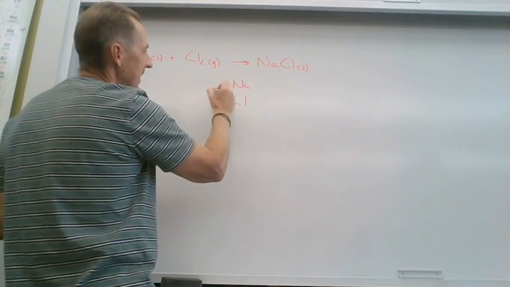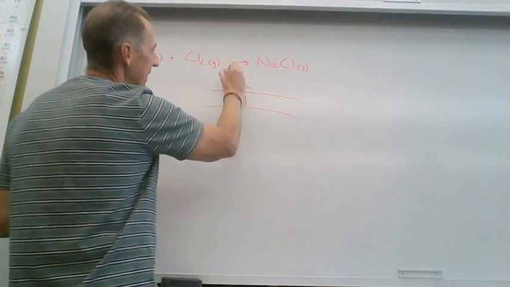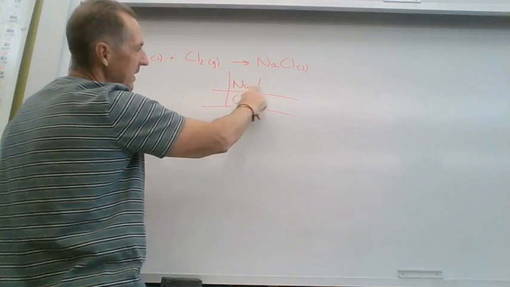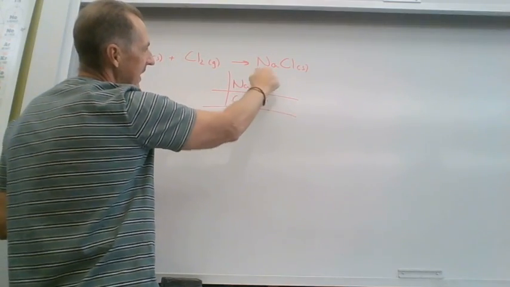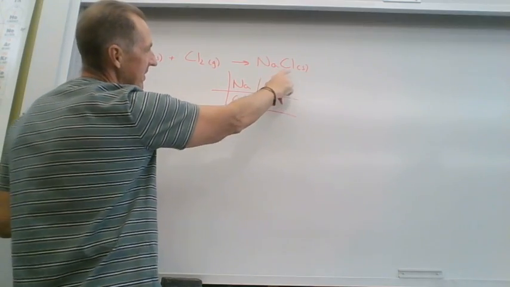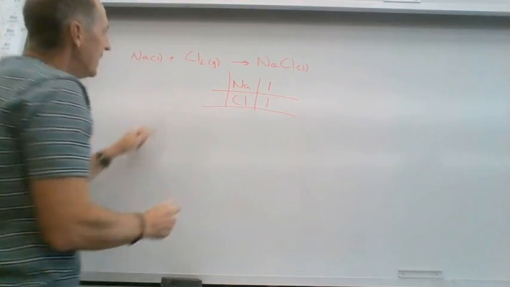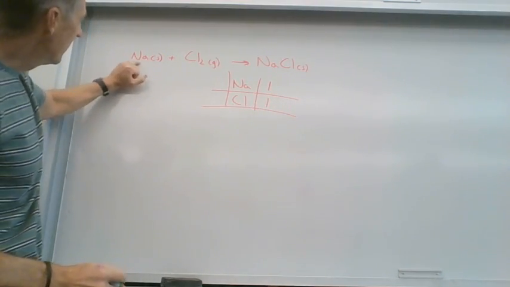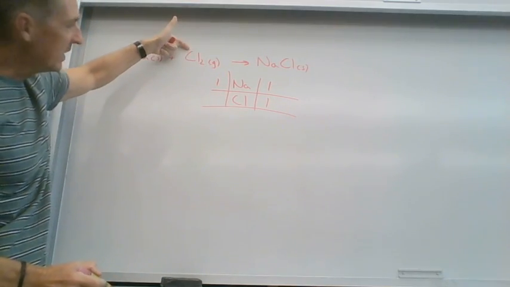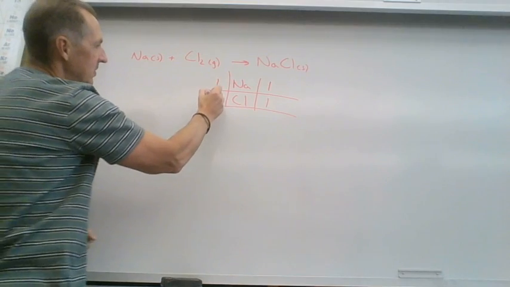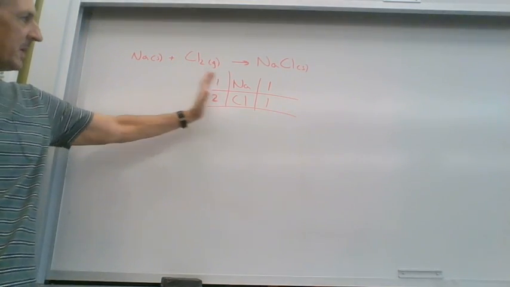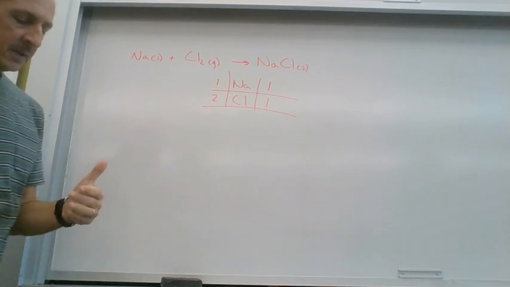And the way I'm going to recommend that you do this is by taking count of all the atoms you're trying to balance and put an arrow or a line here representing your arrow, and then count how many sodium atoms you have on this side of the arrow. You have 1 sodium atom. How many chlorine atoms on this side? We have 1 chlorine. If we come to the other side of the arrow, we have 1 sodium. And remember, this subscript tells us 2 of whatever was before, so that tells us there are 2 chlorine. So we have an unbalanced equation.